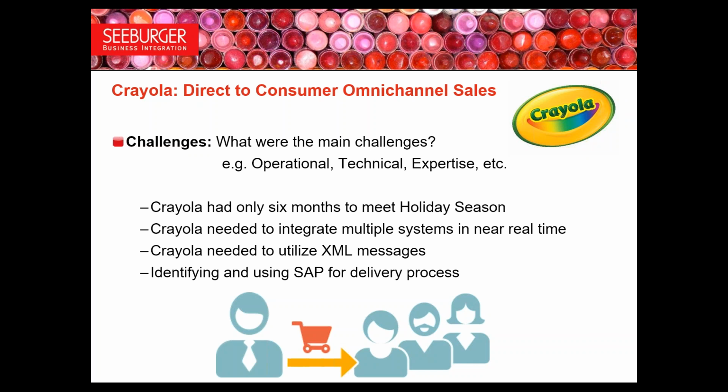So in reality, that whole back-end integration, I will not say we had the luxury of 6 months to do that total integration. When we say we integrated into multiple systems, it's not an understatement at all. So we have the original source order management system. The orders needed to be able to come into our domain through a different type of communication protocol, go into SEEBURGER to be successfully translated into SAP, feed into the SAP WM system, go into our whole delivery processing, and then interface to parcel post to fulfill the consumer order.